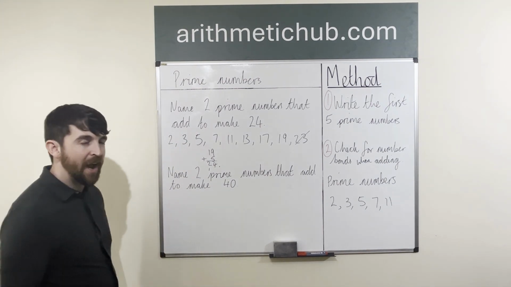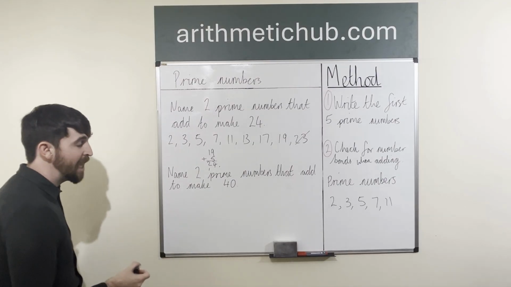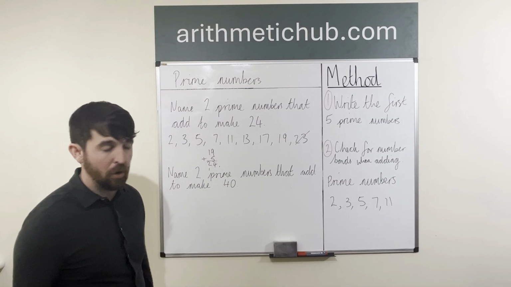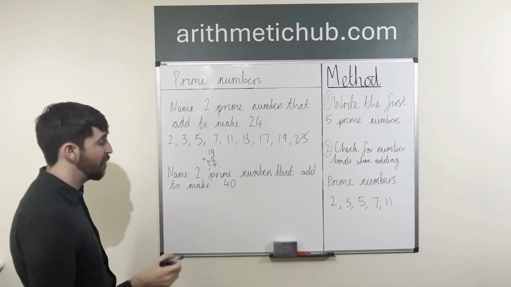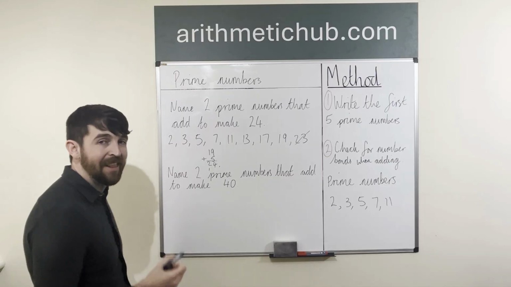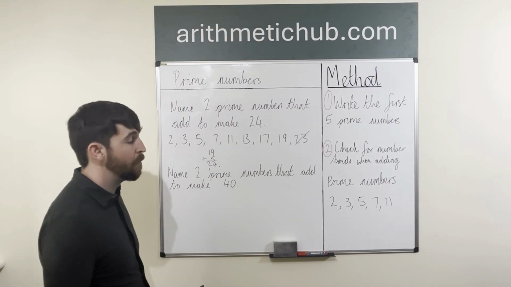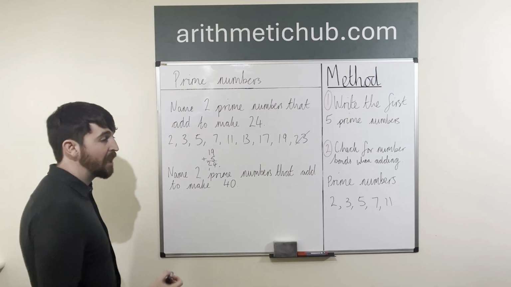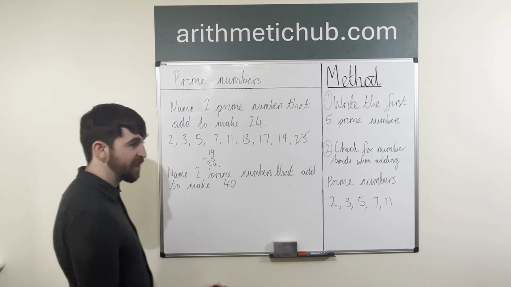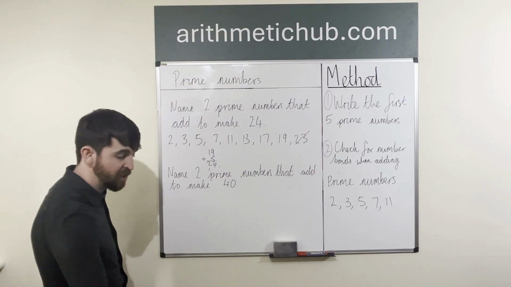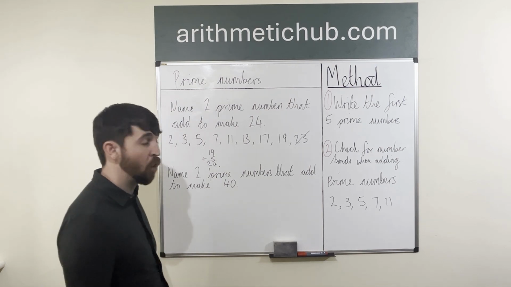With prime numbers, what I think is a really good idea, and what is something that I would tell my class to do, is maybe in the back of your maths book, if you turn to the last page that's not got any writing on, you could write down a list of prime numbers, couldn't you? You might write down all of the prime numbers up to 50. So then you don't have to remember it in your head, but you don't have to write them all down every time. You could just think, you know what, if it's a prime numbers question, I'm going to go back to this page in my book and I'm going to have these prime numbers that are already there.